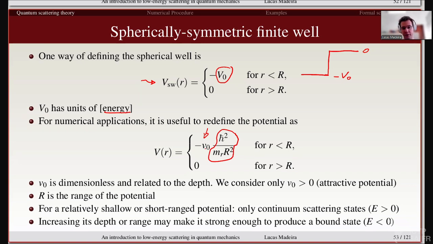And if we have very shallow potentials, meaning that the potential is not strong, this is not going to bind the particles together. So then we have continuous scattering states. That's the case of the positive energy. But if I keep increasing this V naught, it's going to be attractive enough to form a bound state. And that's what we are going to do in the following. See how a bound state appears in this system. Okay, is it clear what we're going to do? Yes. Good.